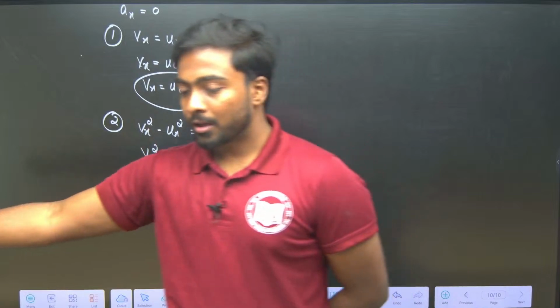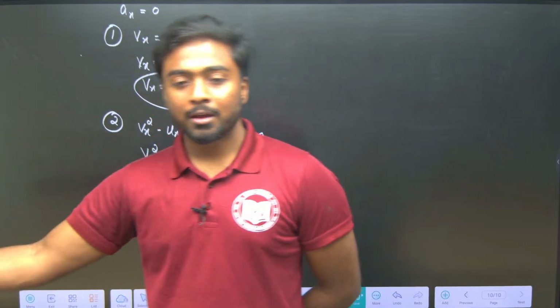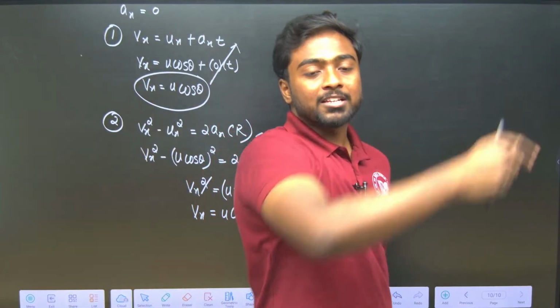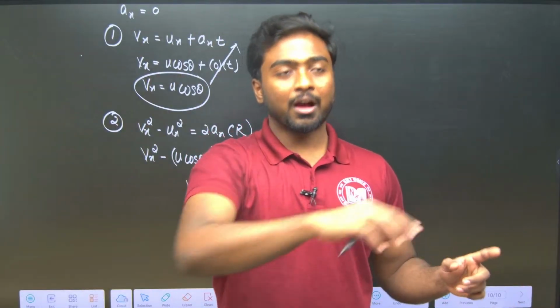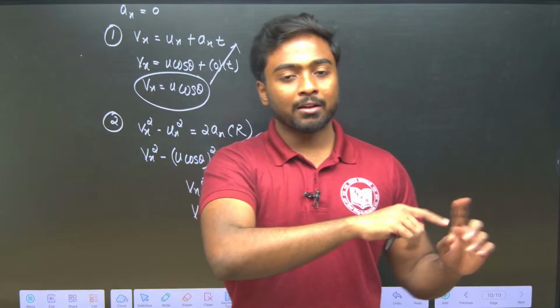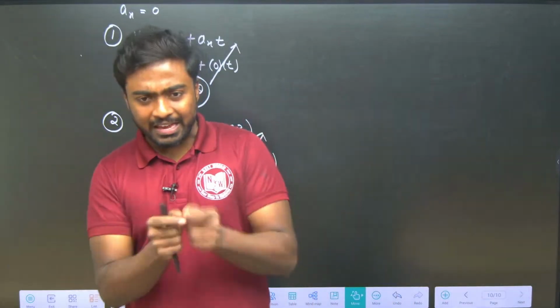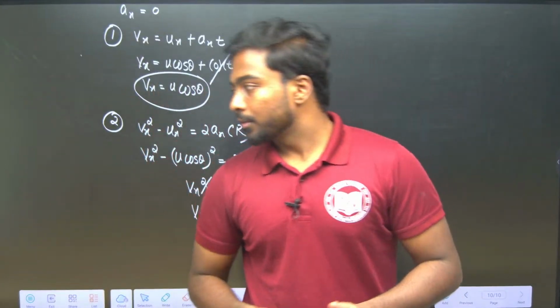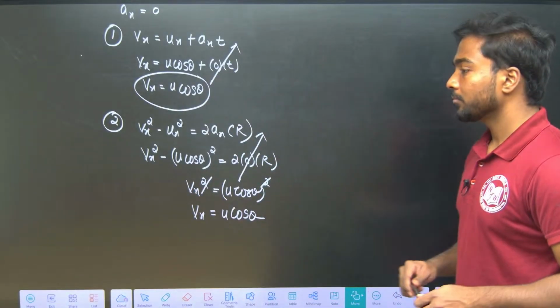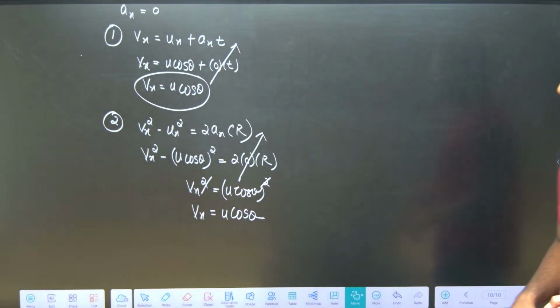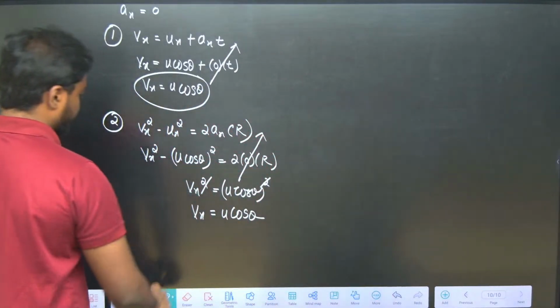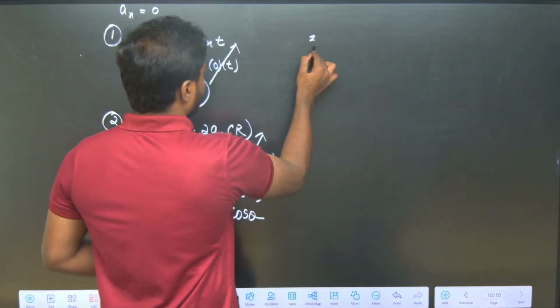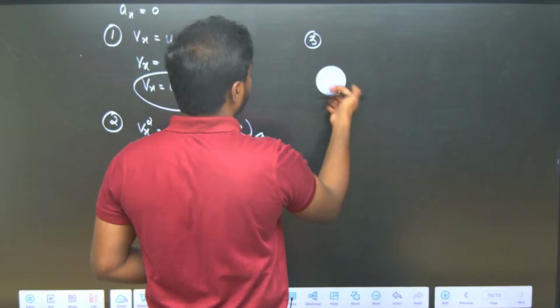Like the batsman is hitting the ball and the audience are catching the ball, okay? How much distance it has traveled, how much height has been reached, and how much time it has taken, like the reaction time, right? Okay, so now the third one, S is nothing but range.